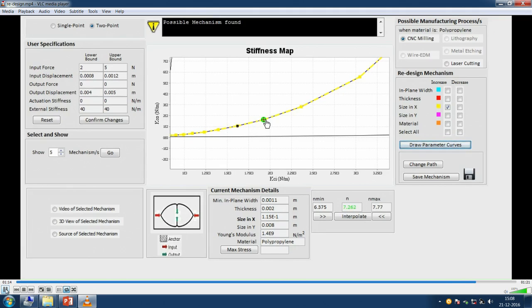If you go somewhere else, now it suddenly became green. So, maximum here is 7.77, this is 7.26, minimum is 6.38. So, now you have green, you are done, you can take that mechanism and walk away. So, that is how it works. Of course, you can look at maximum stress and look at the mechanism one more time and so forth. That is how we do the redesign of the compliant mechanisms in this technique.